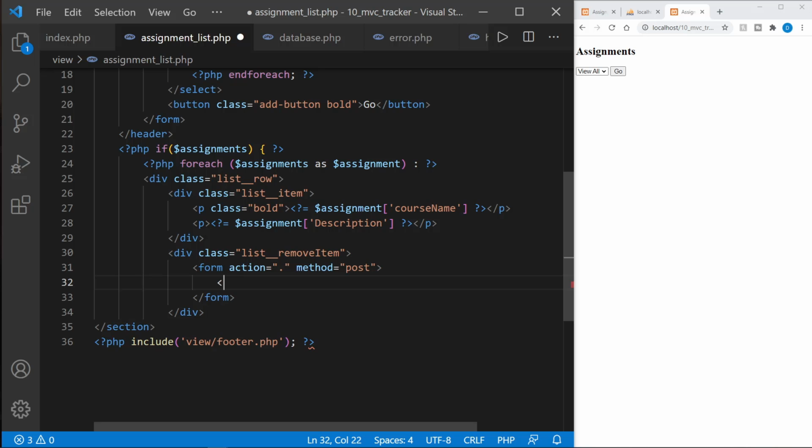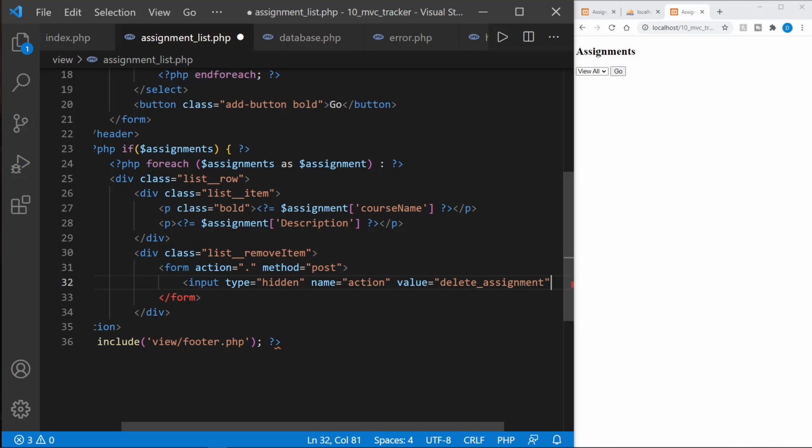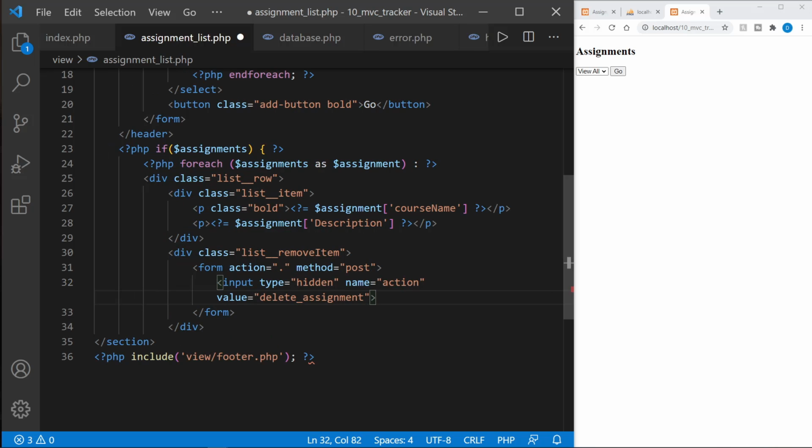On the form we'll have another hidden input, so type equals hidden, name equals action, and the value, which will once again help our controller route, will be delete, no space, delete underscore assignment. We can wrap this.